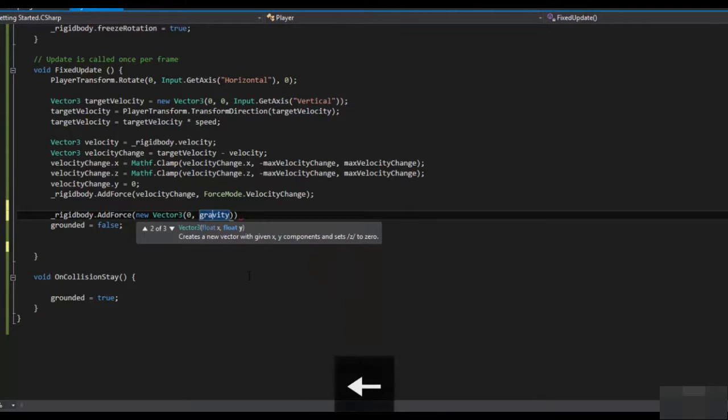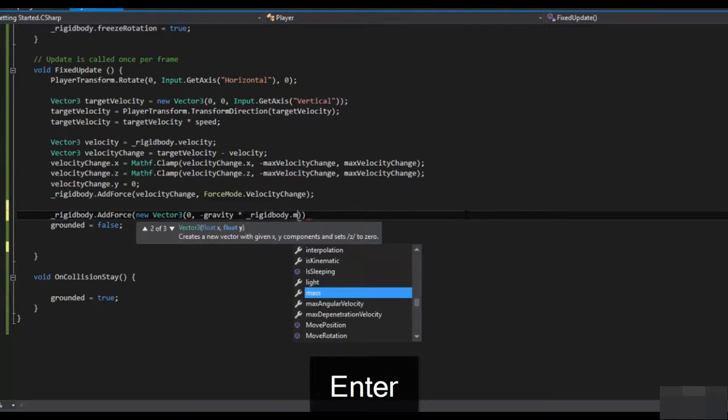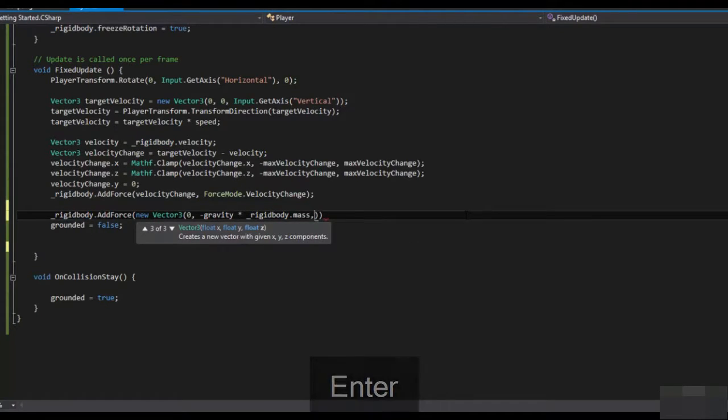And it's going to be a negative force, so we can do negative gravity. And we're going to multiply it times our mass. And what has our mass in it? It's our rigidbody, because that is our physics engine. So rigidbody dot mass, and then 0 here.